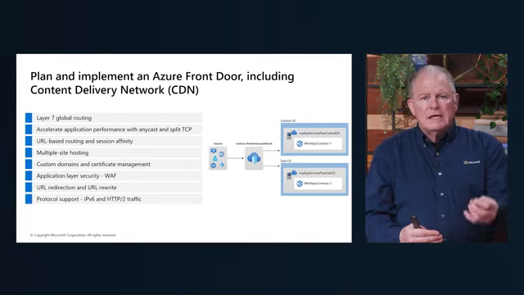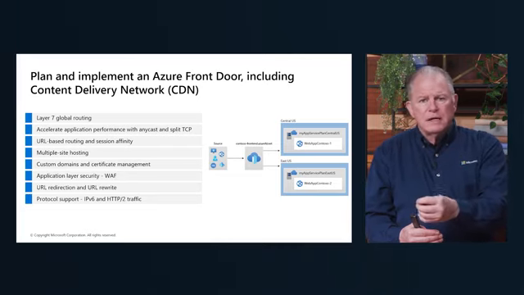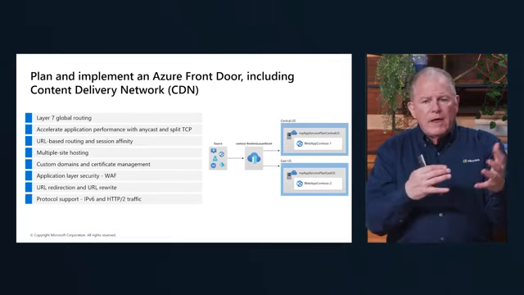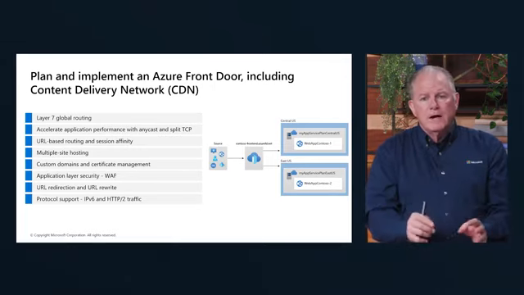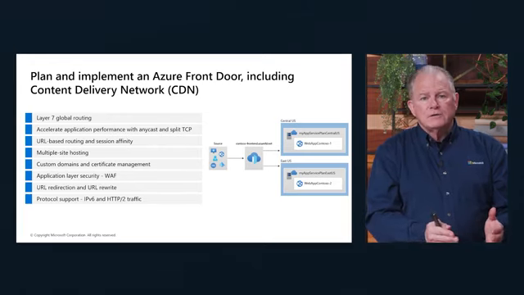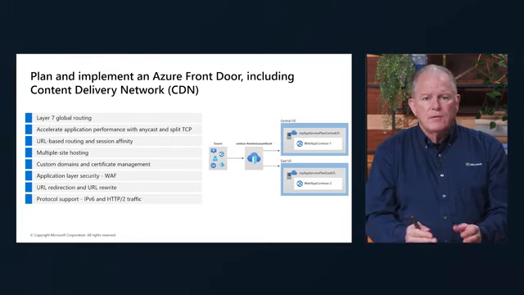So maybe people coming from India go there, Mexico goes to a Mexican region, North America goes to a US region, Germany, and so on. So all that capability to manage it on a global scale. Now, if you only have a single region deployment, there's no reason to put an Azure Front Door in front of that. You could just have the traffic go to the application gateway for that region.